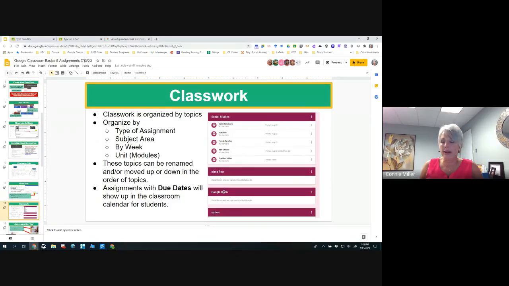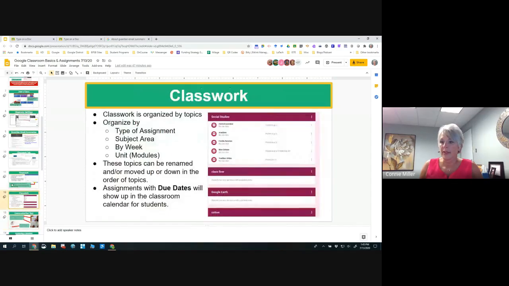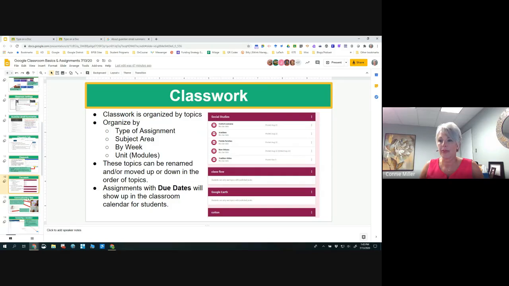So you will have it organized in Classroom right here. By putting topics on it, you can divide it up by units, by weeks, subject area. It's organization to help the students and you.